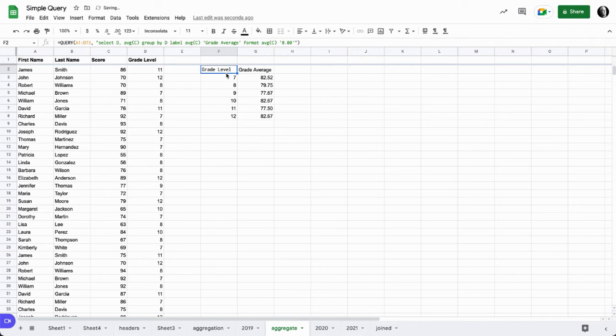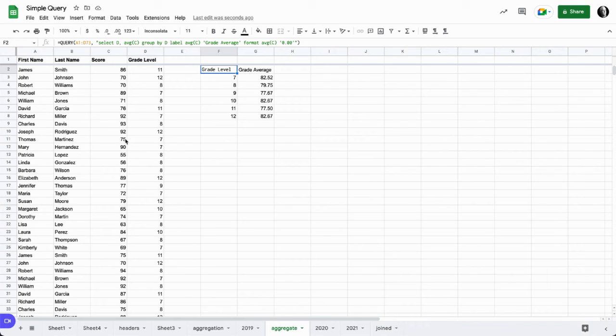So that's where we decided to use the label average. And if we didn't want to use the format function, this is the output, and we wanted to clean that output up. So in those examples, we're just using some of the extensive functions within query to clean up our data to get it to look more the way we would like it to look.